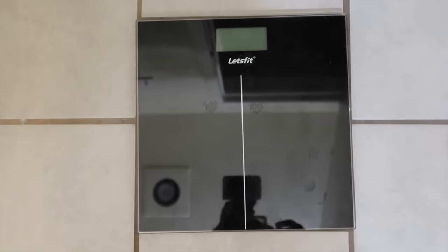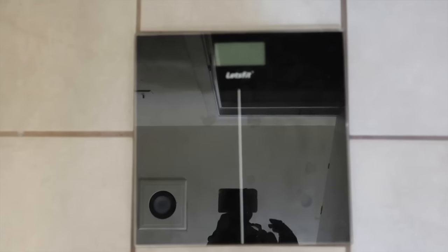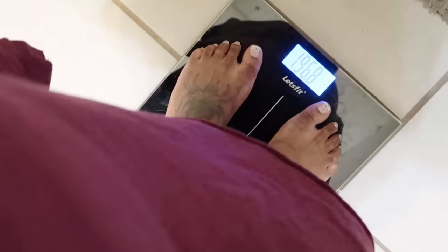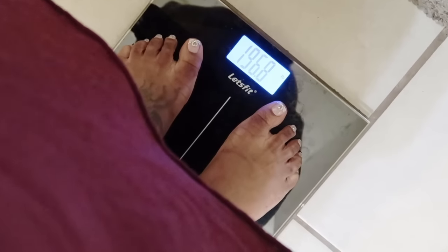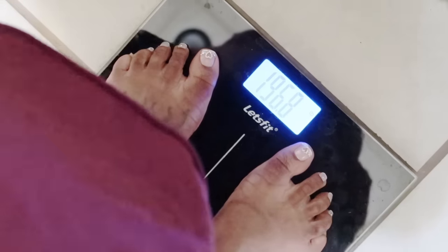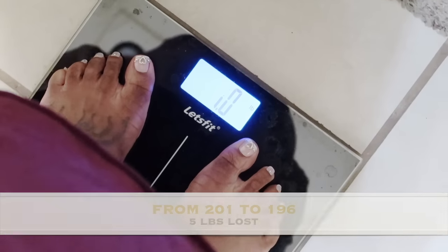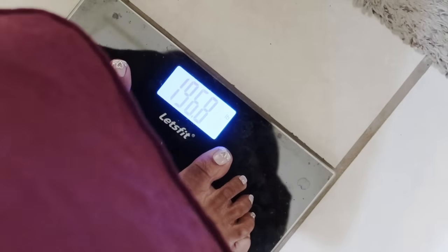All right, guys, so I forgot I said I was gonna do this. Even though I ate out a lot, I still was, let me tell y'all, I know what I'm doing. So let's see how much I lost. All right, and this was still eating like fried and everything. Yeah, just making sure, y'all. So I came from 205. My target weight is 185, so 11 more pounds and I'm comfortable.